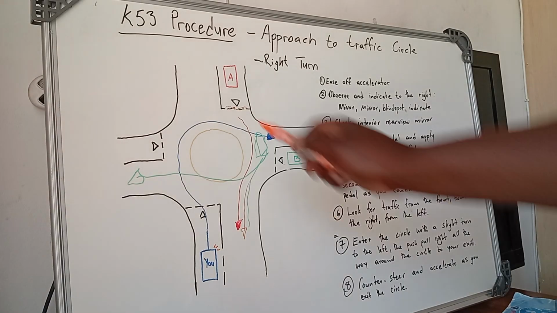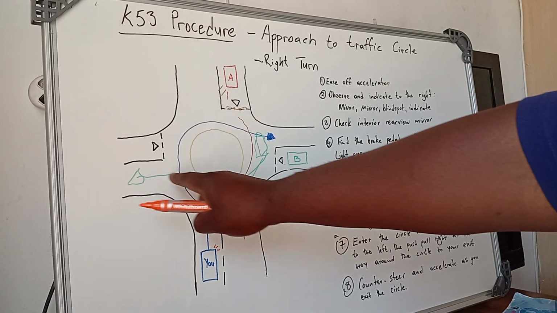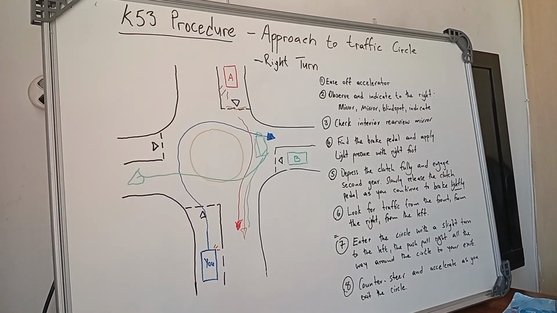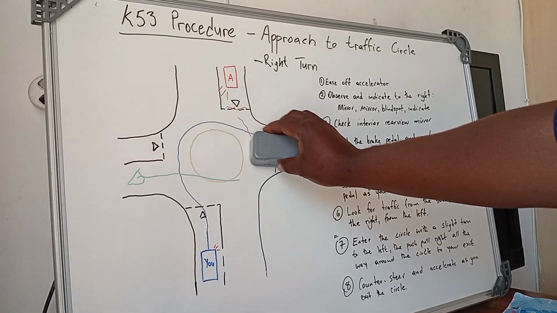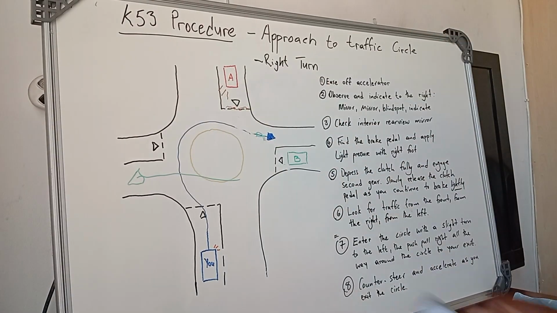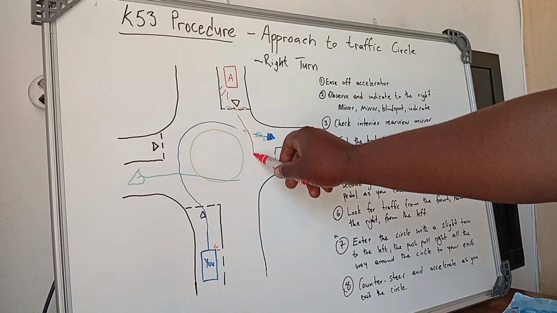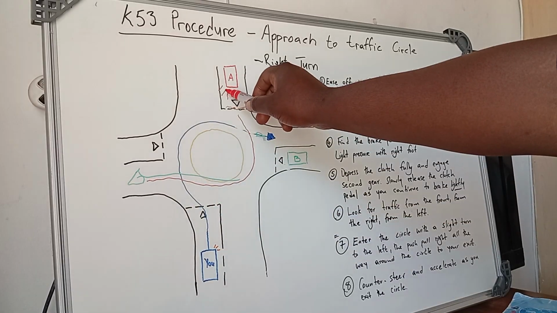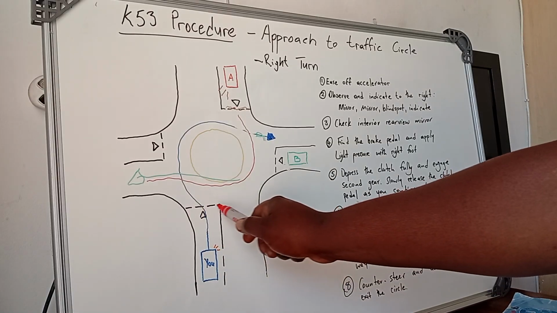Now, if vehicle A is indicating that they're coming around to go that way, then you need to be cautious because you know that vehicle has right of way if they enter that circle before you. Okay? So you are looking at the distance of that car to the line compared to yours here and the speed as well. So in this case, let's say vehicle A is going to enter the circle before us and we can see the speed that they're carrying. That means they're going to come across that way if they are indicating. So your response here is to prepare to yield at the line for them here.